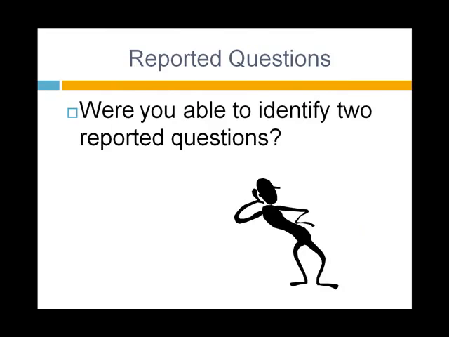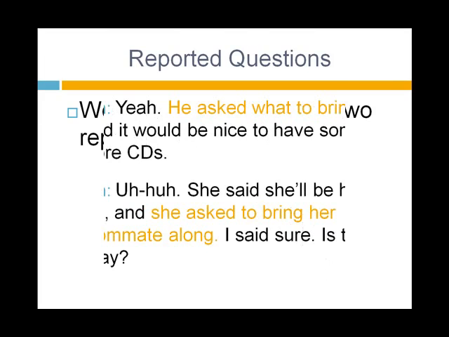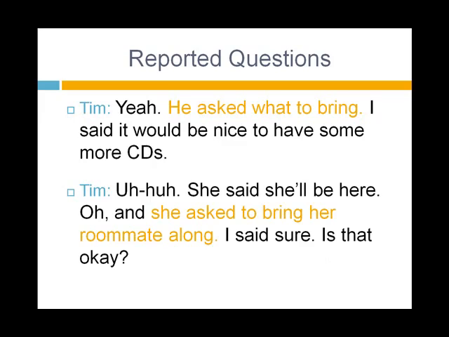Were you able to identify two reported questions? Take a close look. It was Tim who reported two questions. In the first, he reported Rob's words. He asked what to bring. In the second, he reported Lisa's words. She asked to bring her roommate along. But what were the original statements?